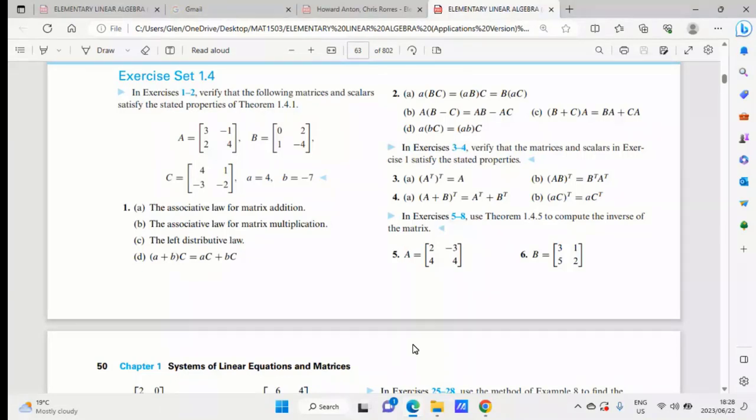You wrote, where there is 2 in matrix A, you wrote -3. Yes, sir. Is that the only error? Yes. Are you sure that after rectifying that, everything will fall into place? Yeah.